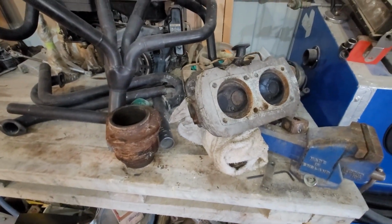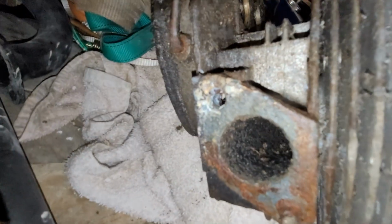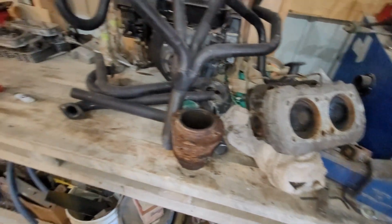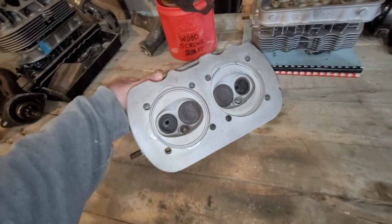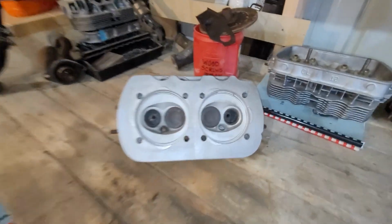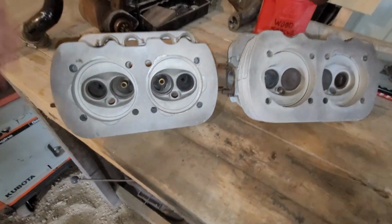I'll probably not save it. Like, what's the chance that I wouldn't just buy a new cylinder kit? But that single port head is worth keeping, even though the threaded hole for the exhaust looks pretty shitty on it, but it's still worth keeping. But it's this set of heads here that I want to go over and possibly use, because these here look to be in very decent shape. You could see they were used, but at the same time they seem to be in decent shape.